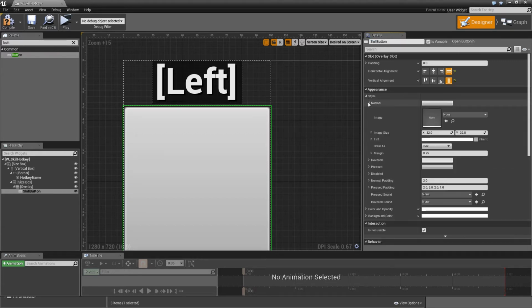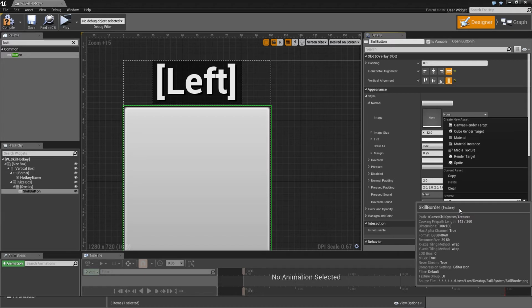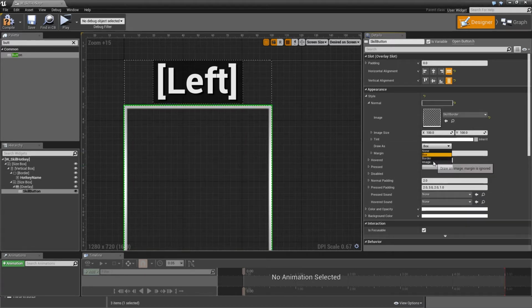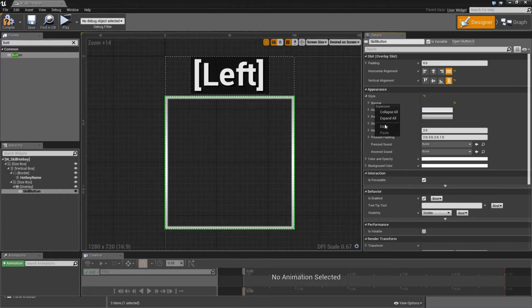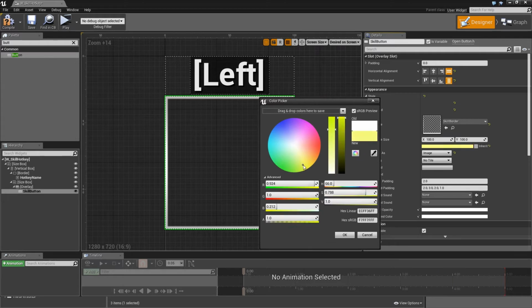Expand the style, and for normal we want to use our skill border texture that you hopefully downloaded in the last episode. Draw that as an image. Let's copy normal and paste it for hovered, but here we can just adjust the tint to be something like a light yellow or an orange, something like that.